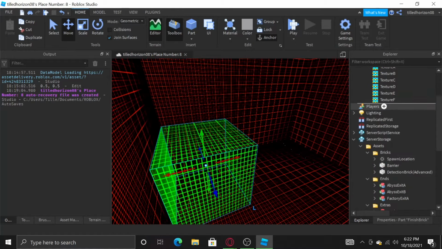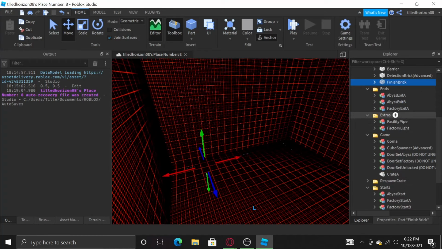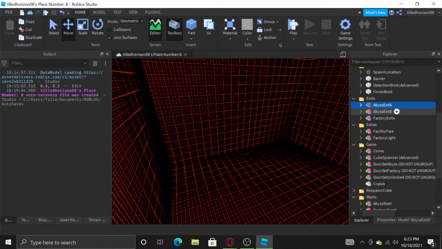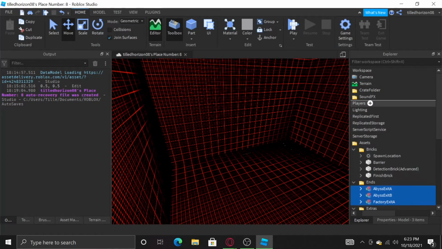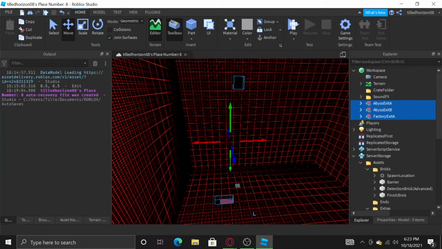Every level requires a finish brick that can be accessed by normal means, meaning no trickery. But once you have at least one that can be reached by normal means, you can add as many secret ones as you want. But you are not allowed to change the destination of the finish brick. You have all your exits, which are exactly that.